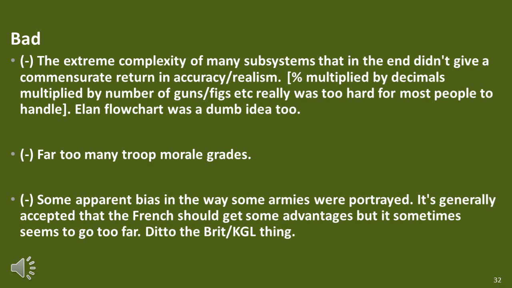I've excluded what I consider pedantic bad things. The first is the extreme complexity of many subsystems that in the end didn't give a commensurate return in accuracy and realism. Percentage multiplied by decimals, multiplied by numbers, by guns, figures, etc. really was too hard for most people to handle. The Elan flowchart was, I think, a bad idea as well. Another negative was far too many troop morale grades. I'm not 100% certain if that's really such a bad thing, but nonetheless, it did make what was already a complex system even more complex.